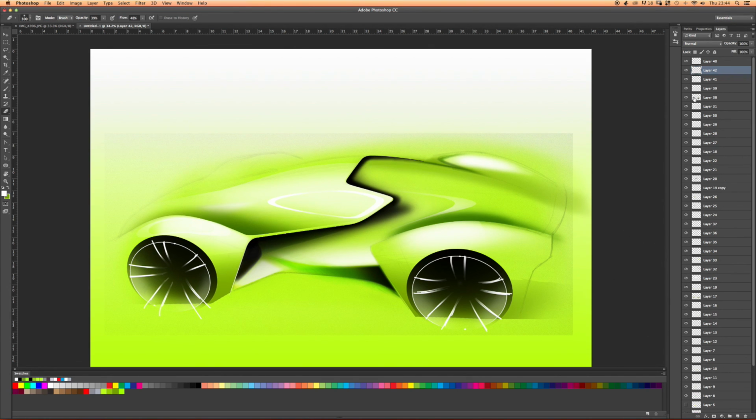And then again on a new layer, I'm actually going to tidy these spokes up a bit, slightly thicker, yet softer.